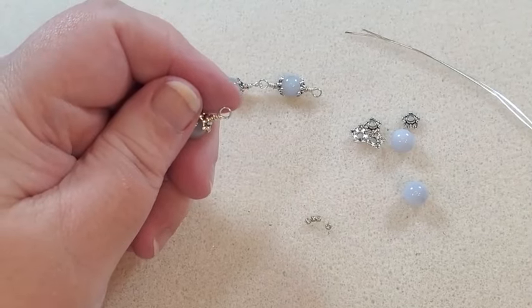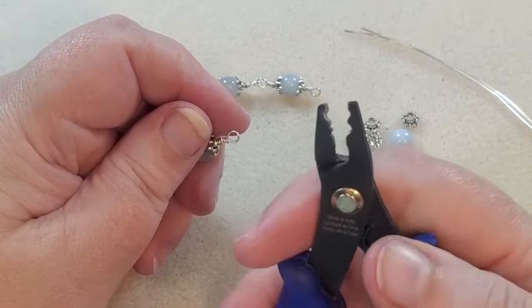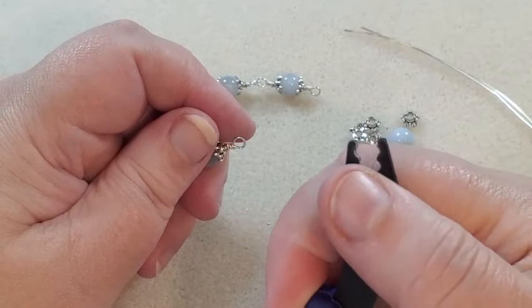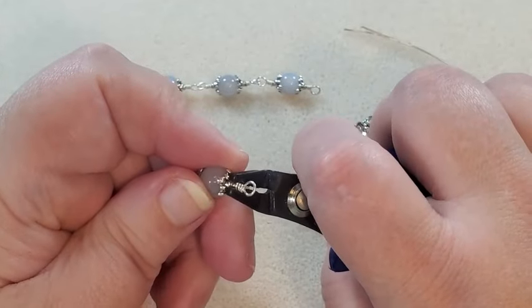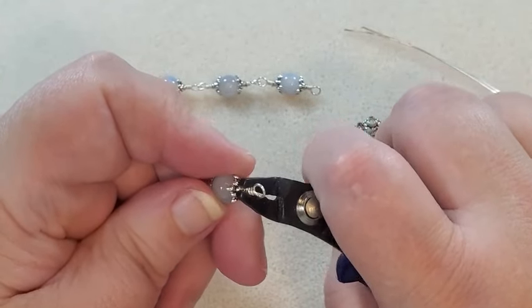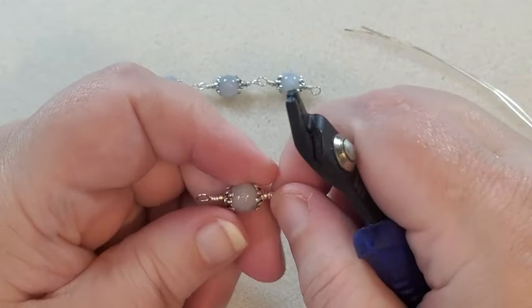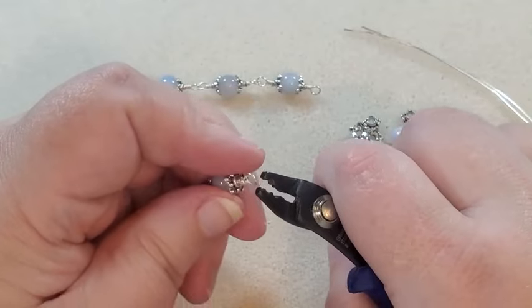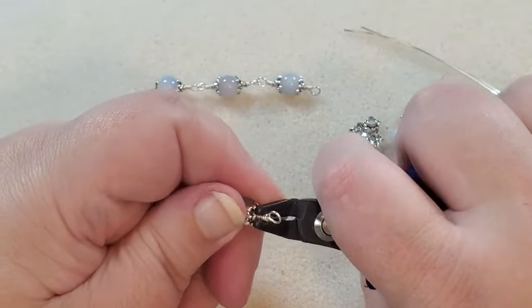I'm going to take my crimping pliers. I like to use these to tuck in my little burrs when I cut off wire, the little half circles at each end there. And it's really important to be careful when you do this when there's a little seed bead at the end like that, because it's really easy to crack that little seed bead when you're doing this. So you need to just really gently tuck in your little wire.